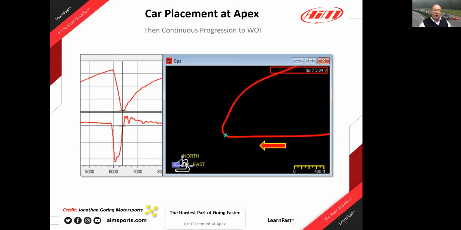Now, why is this important? A constant rate of slowing allows you to plan how fast you're going to be when you get to the end of the braking zone. And that is going to be critical to nudging up corner speed entry incrementally, piece at a time. What is happening here is we've got a steady rate of deceleration. We have very little time and distance covered at a very low speed, which doesn't hurt the average as much. And then we have constant, immediate acceleration and gaining of speed out of the corner.